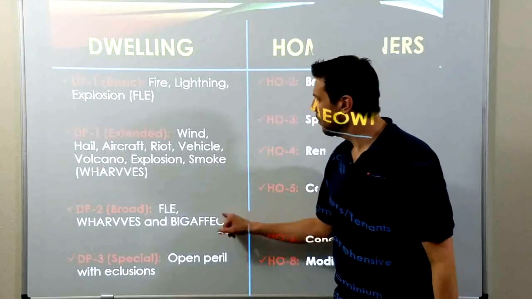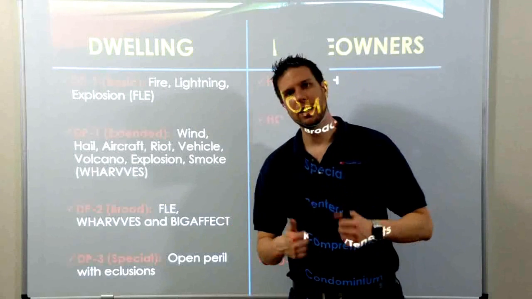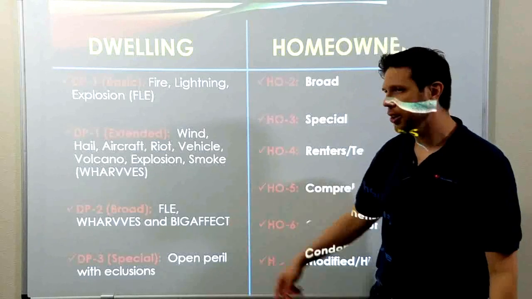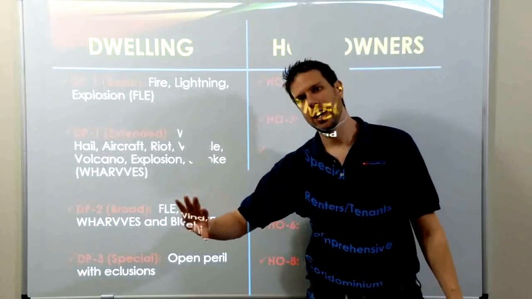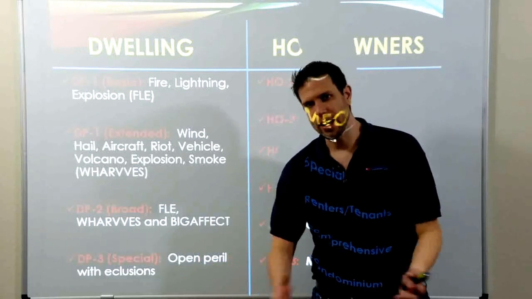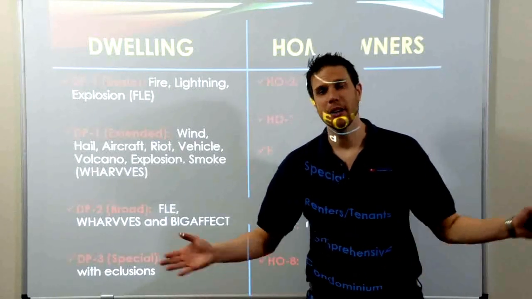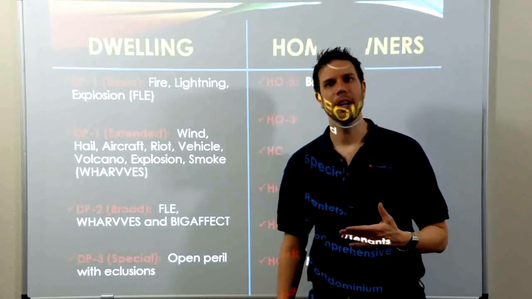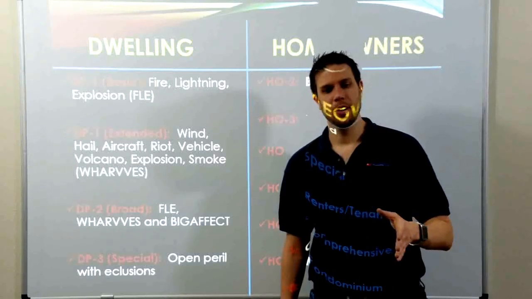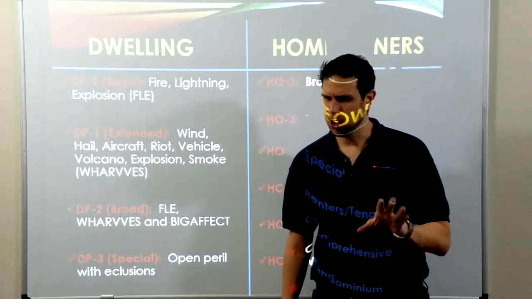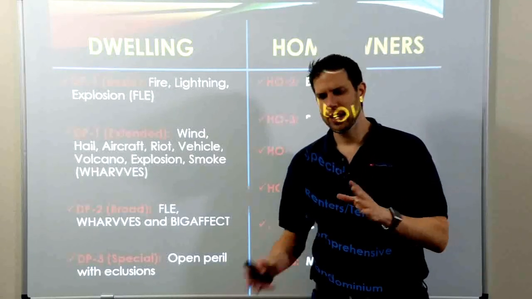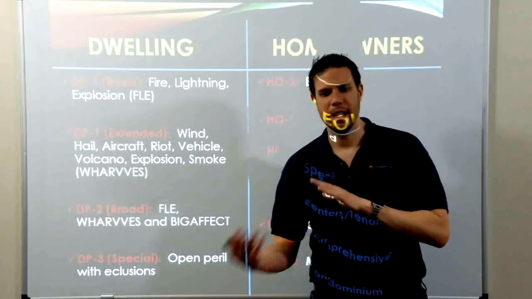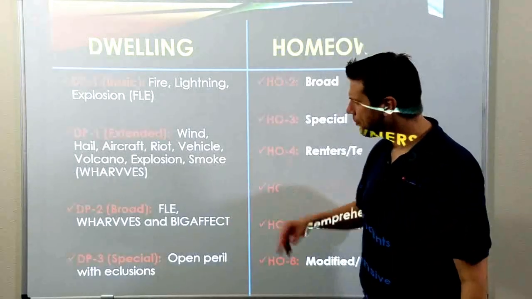So electrical, collapse, if my whole house just falls in, I'm covered. The T is not anywhere on your test, but the T is tearing asunder. Tearing asunder is if your air conditioner outside tears because of the ground. Air conditioners typically sit on slabs, but some people still place them on the earth. Not earthquake or anything, but if the ground breaks and it causes your air conditioner to fall and break, tearing asunder covers that.